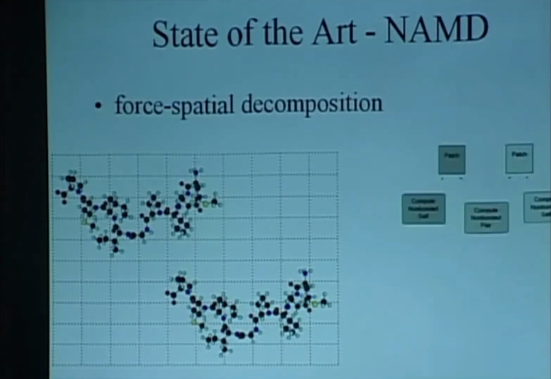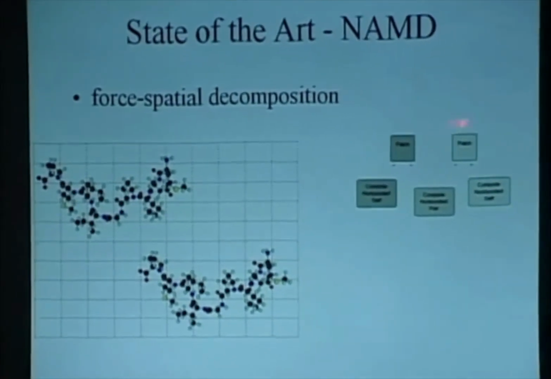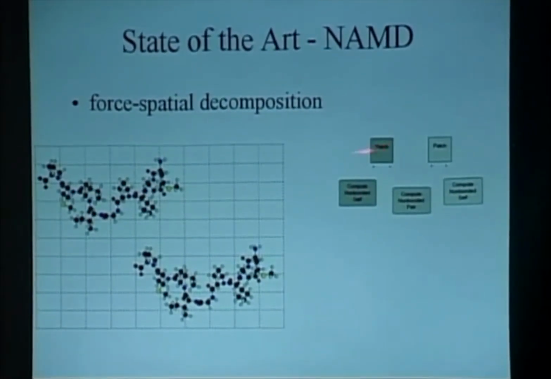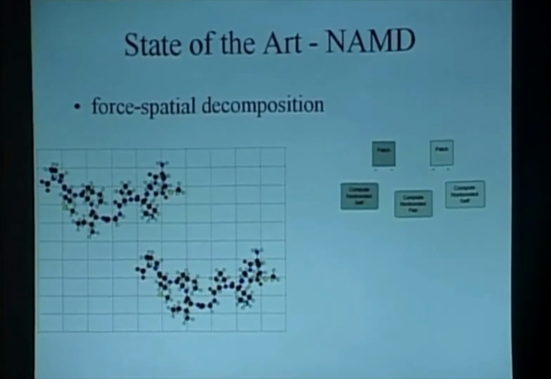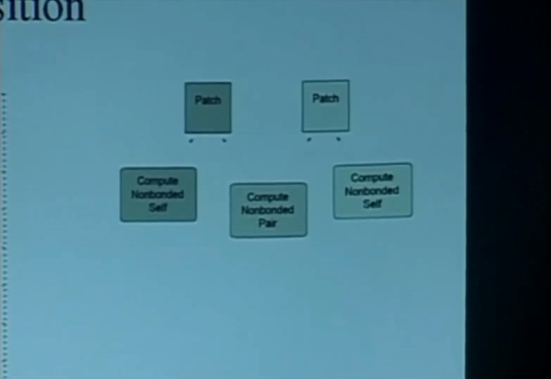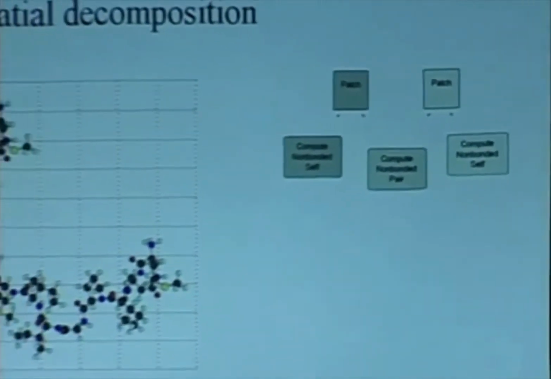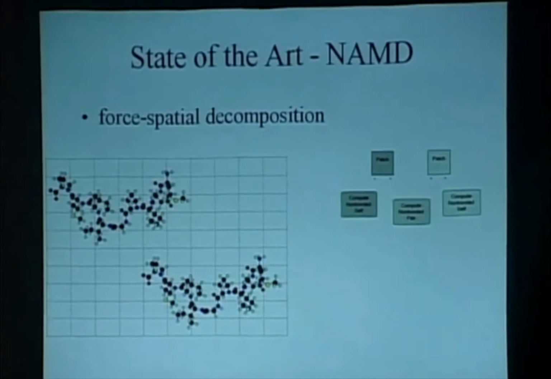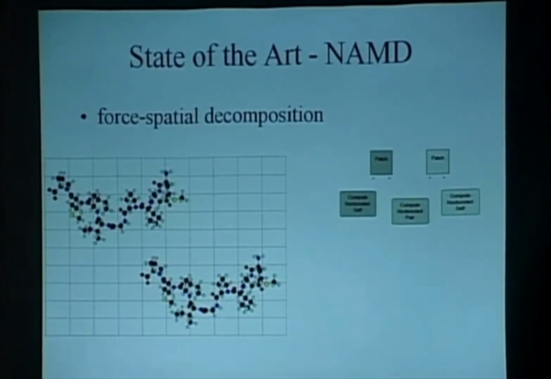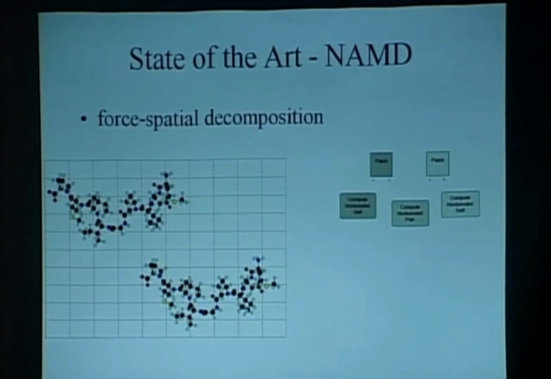So what they added later was the idea of patch objects and also compute objects. A patch object puts a number of patches in a processor, but then you can also create compute objects, which include all of these force operations. And these force operations are also equally distributed amongst processors. Then there's a lot of communication between these two. It started off with message-oriented communication, then moved to dependency-oriented communication, so that each compute object would signal which atoms it needs. It also optimized things by doing communication and force computation at the same time. So it did that really well.